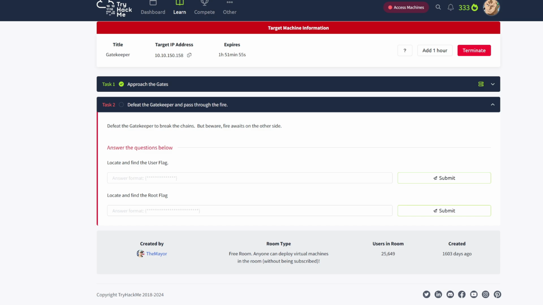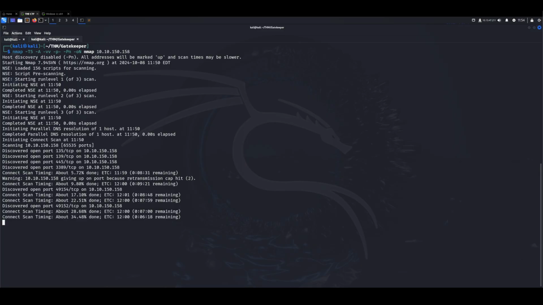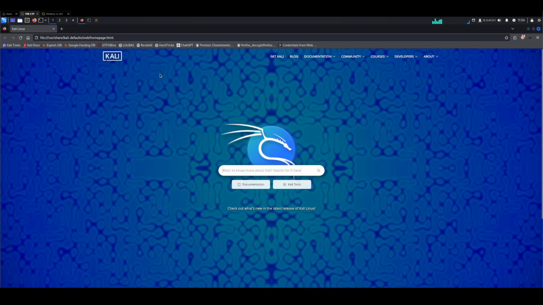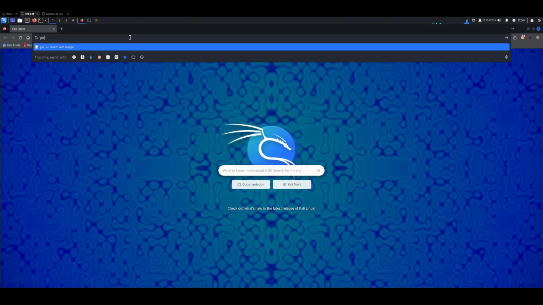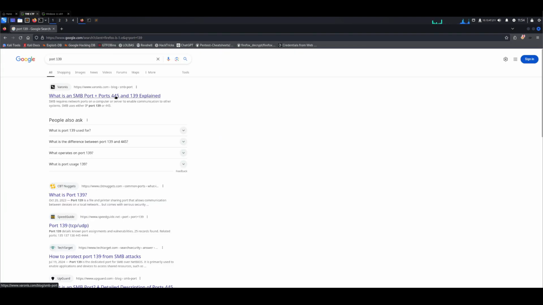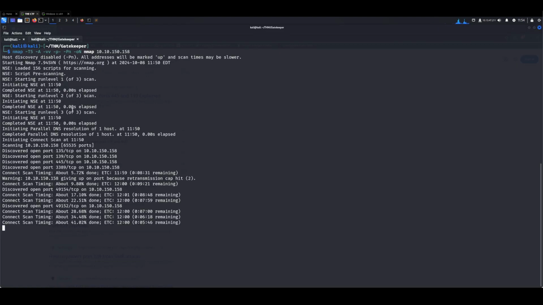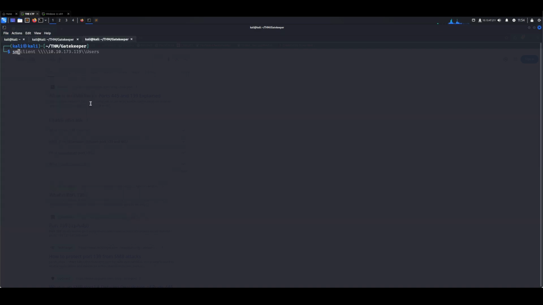And yeah, let's go back to our Nmap here and our Kali VM. All right, so we see some of these Samba ports. If you're not recognizing some of these ports, if you see 139 or 445, it might be a Samba port. If you're not sure, you could try Googling it. Port 139, the SMB port. 445, SMB ports. So to skip ahead without waiting too long for the Nmap to finish, we could try smbclient.